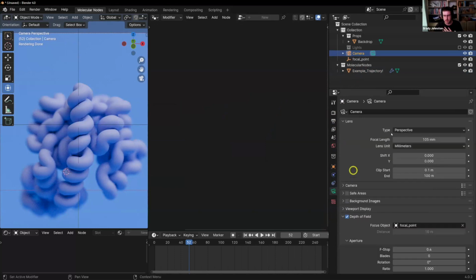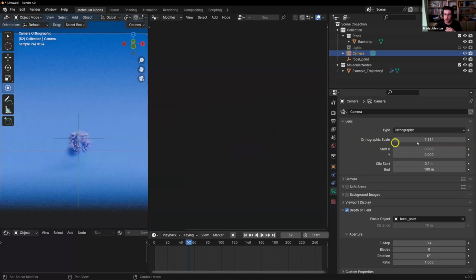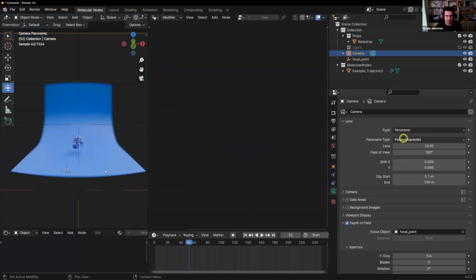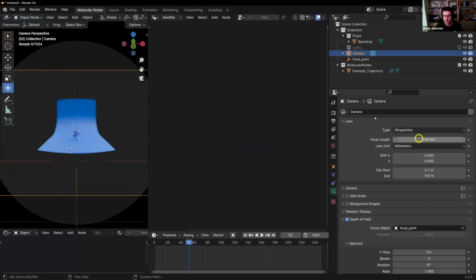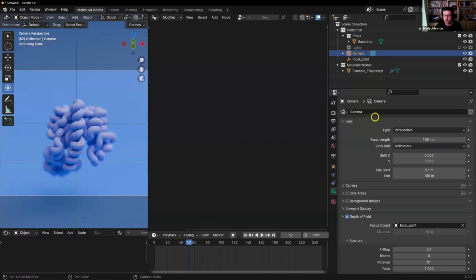Under here, there's perspective, or you can change to orthographic if you want no perspective, which may or may not be more accurate for molecular scales. Or you can also change to panoramic if you want to render for a dome or something. If you ever want to change the setting of one particular thing, you'll need to select it and change the setting.